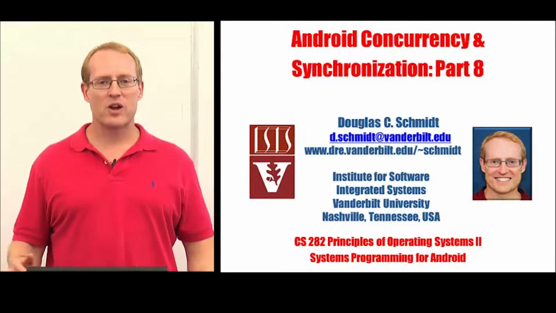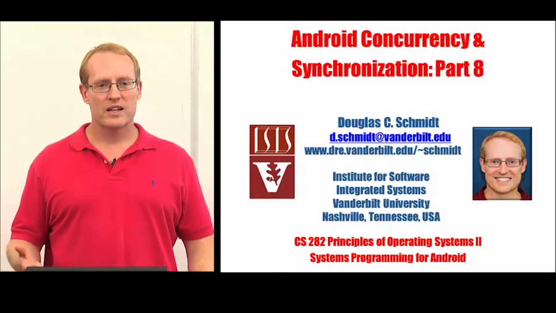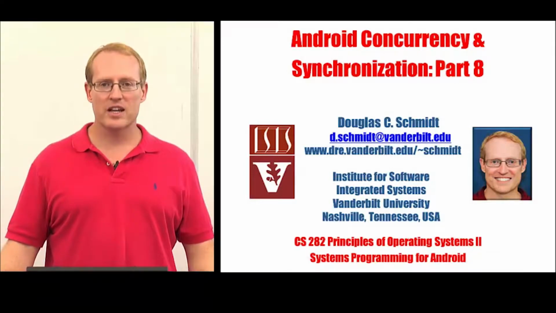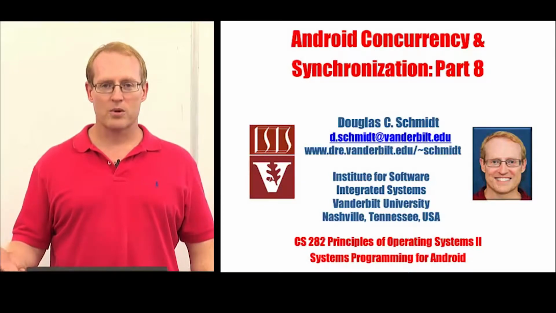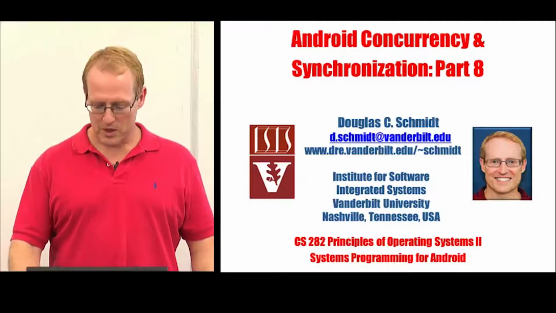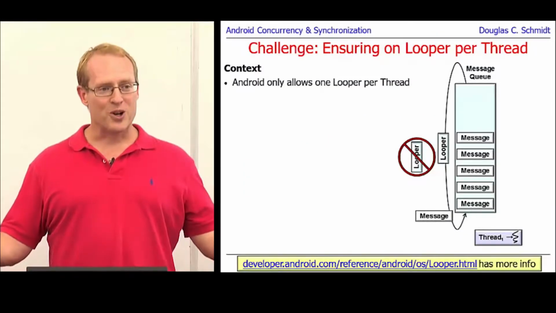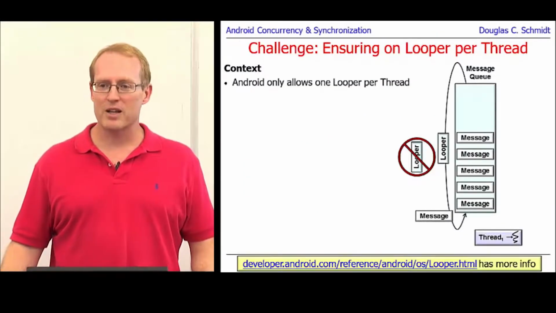Today we're going to continue with our discussions relating to threading and synchronization in Android. And what we're going to do now and for the next class is start to discuss some of the patterns that underlie the Android concurrency idioms and mechanisms that we've been talking about. Things like handlers, messages, runnables, async tasks, and other capabilities like the looper. So speaking of the looper, we're going to start off by talking about loopers.